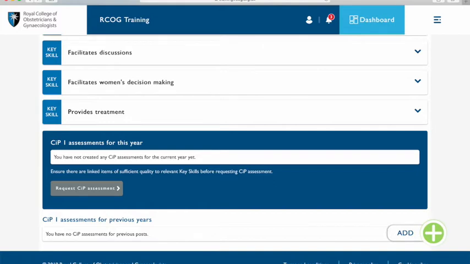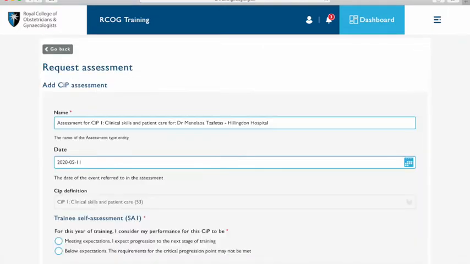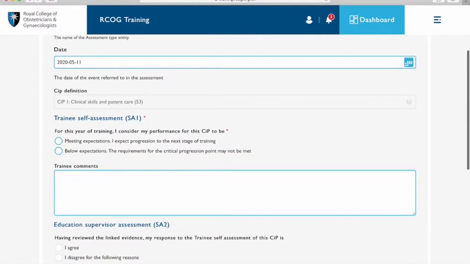So you go into the CiP and right at the bottom, you click on request CiP assessment, and then you need to complete this by doing your self-assessment, saying whether you feel like you meet the expectations or not.